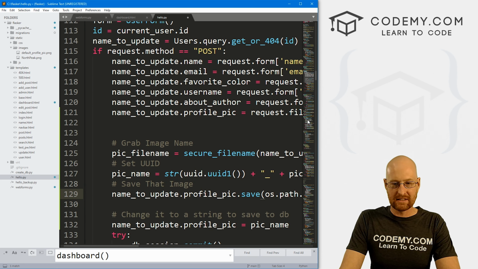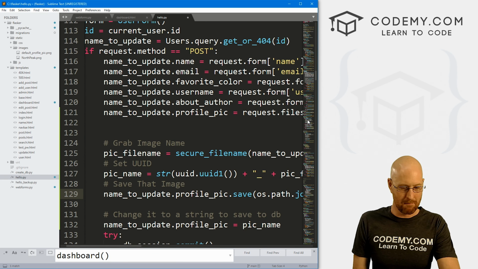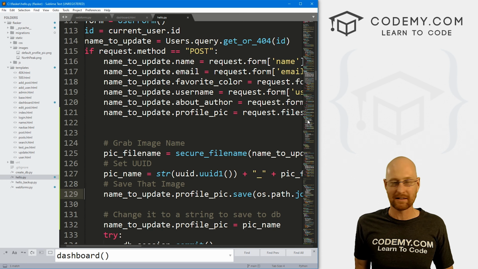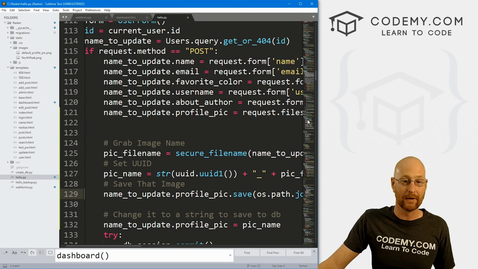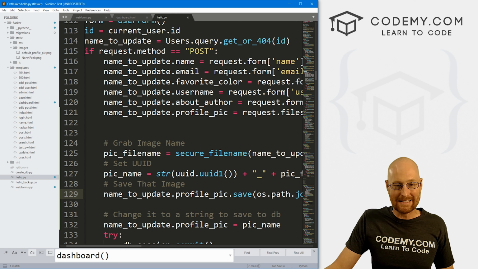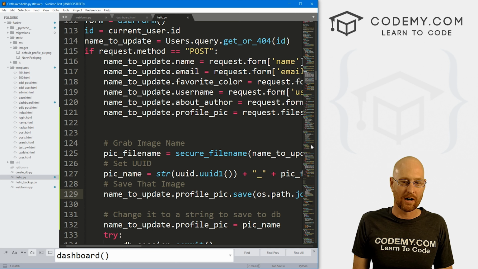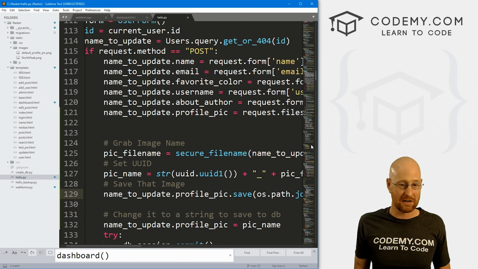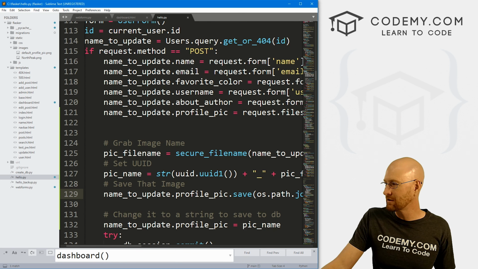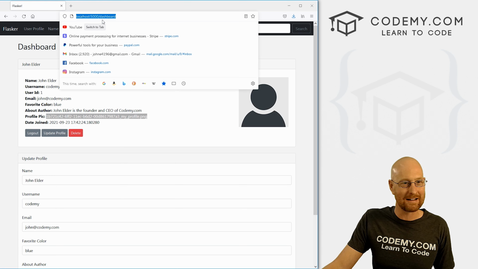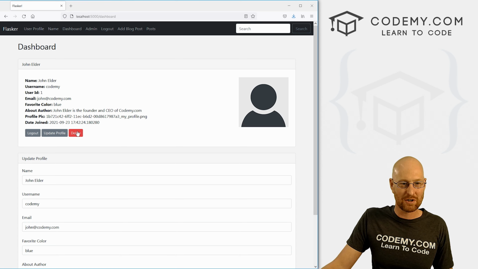Okay, so this, like I said, it's probably not going to work. We're going to get a permission error, but this is how the Flask documentation says to do it. So like I said, sometimes it works, sometimes it doesn't because of your system or file permissions and stuff like that. If you're on Linux, it's easy to change file permissions. On Windows, not so much. Sometimes it works, sometimes it doesn't, like I said. So let's just come back here and see. I don't think this is going to work, but let's try it anyway.